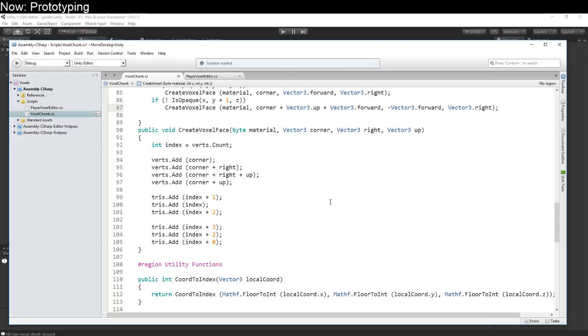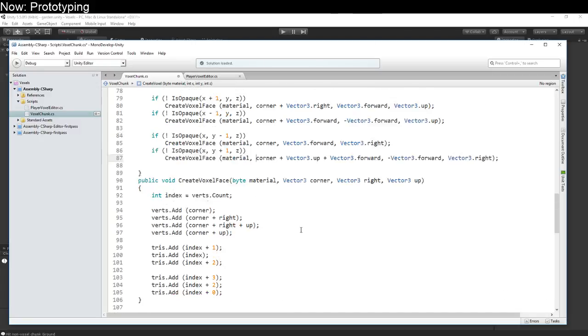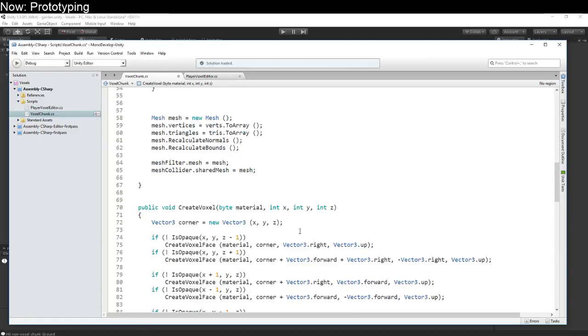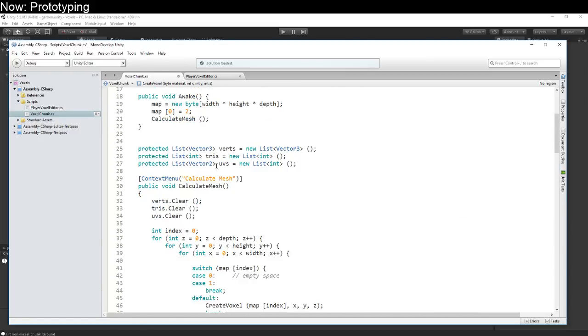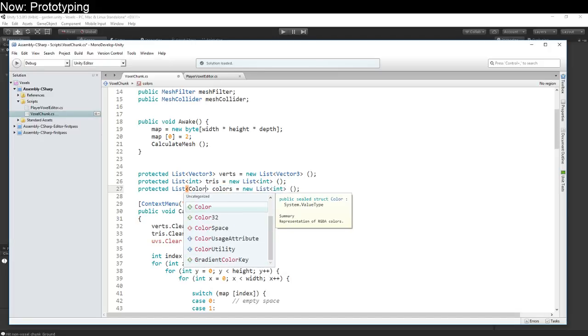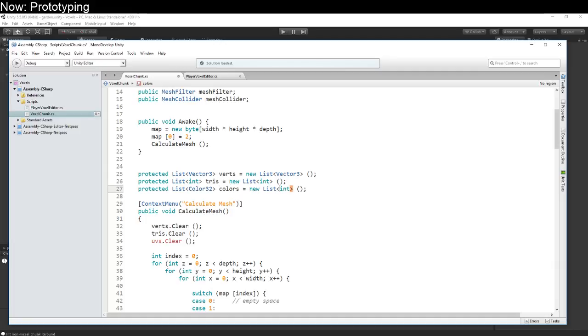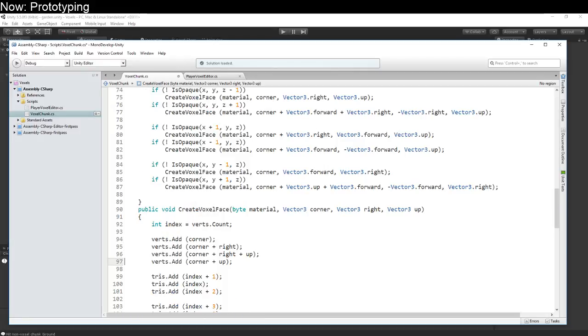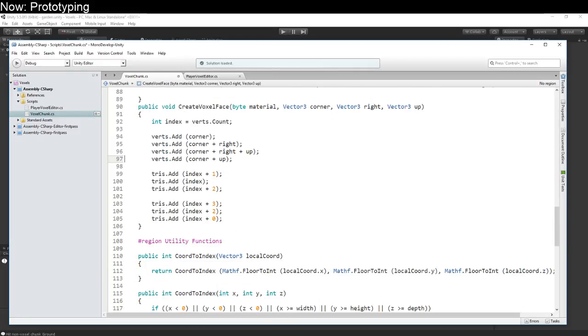Erdroy says, maybe you should make the blocks solid color instead of textured. Erdroy, that is an excellent idea with only one problem. There is currently no default shader, as far as I know, that does materials. But I think that's actually better than the UV system. So we'll go ahead and do that. Colors. Right. So we'll go ahead and do that, and then we will put in a shader that can handle the colors.